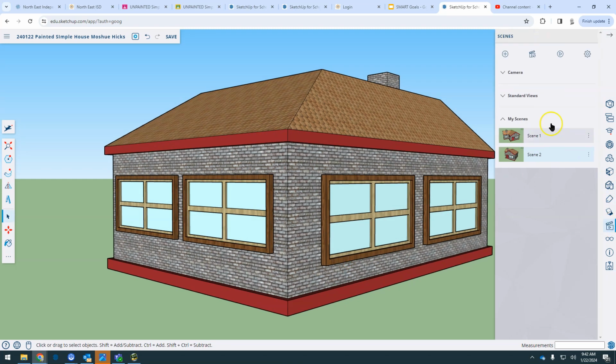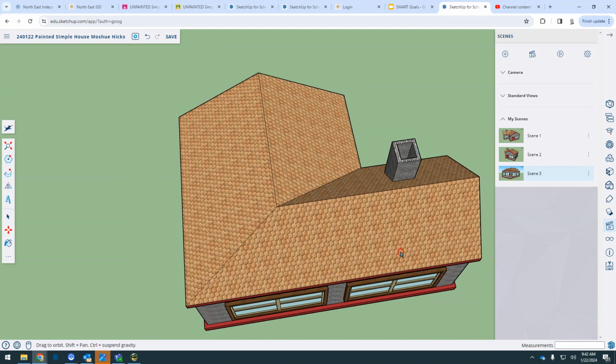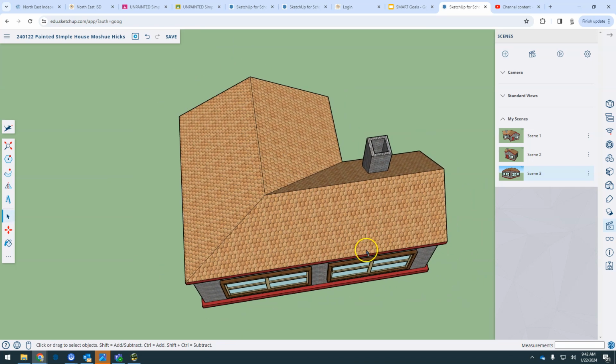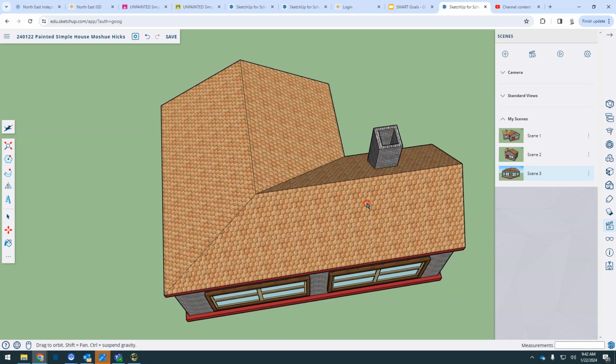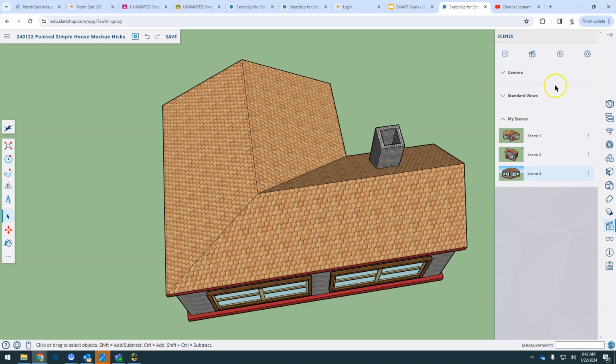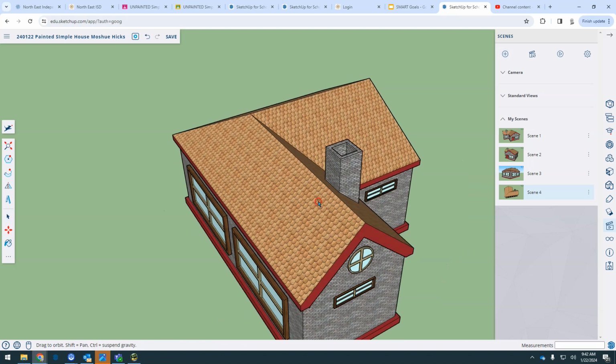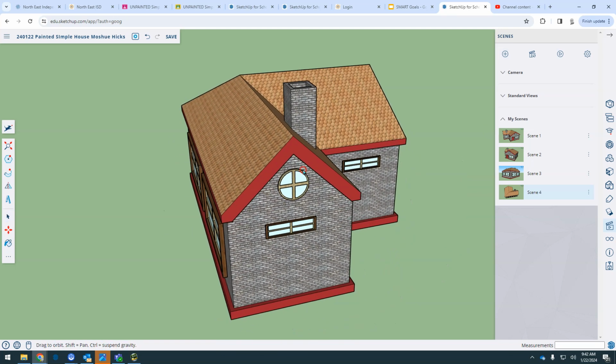And then you open scenes back up, add a new one. I think you want at least 5 scenes to really show this off. So keeping in mind orbiting now up to the top, let's take a view of the house from the top so we can see the roof and the fact the chimney is hollow. And again, making sure we have that pretty well centered. There we go. Let's add one more scene here. Scene number 4. And then we'll orbit back down to look at it maybe from this side.